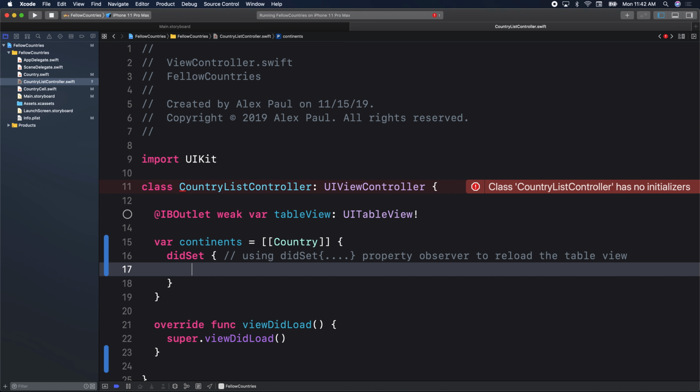Right? So on our table view, whenever our continents get set, we say tableView.reloadData. And again, reloadData reloads all the contents of our table view.